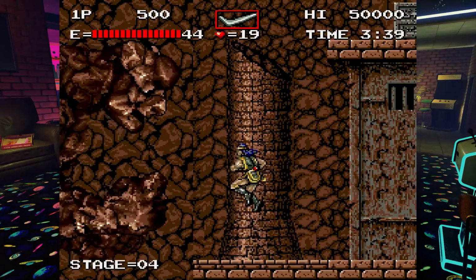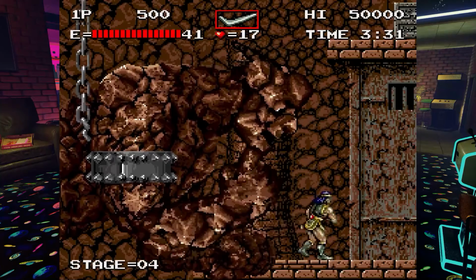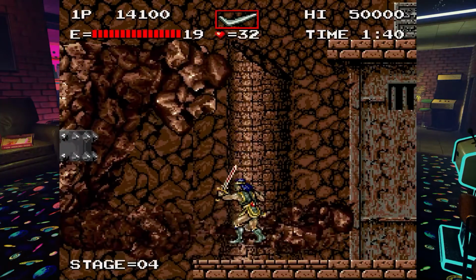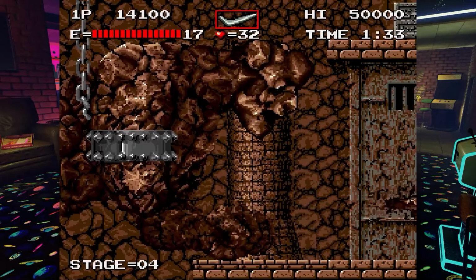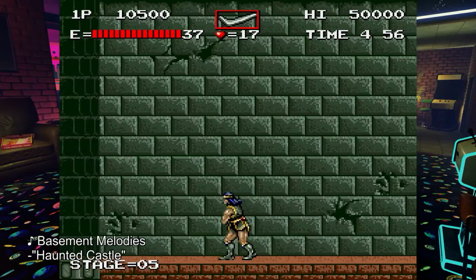It fires its huge rock fist at you, and it's way too big to be able to jump over. That's the problem with sprites being as big as they are in this game. It means that the enemies have bigger attacks, and you're a bigger target. Okay, so you can jump over it. You just have to be pixel perfect to do it. That is some bullshit. Stage 5 is the clock tower, and right away, we're gonna be entering concussion protocol.